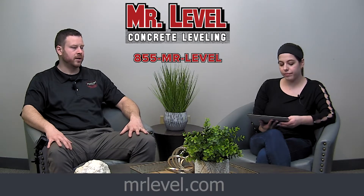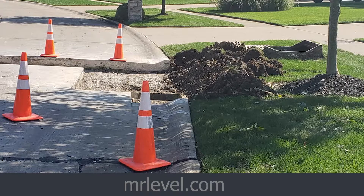The other thing that we do is we fix manhole repairs — this is a picture of the manhole repair, also known as a street sewer. We can go in and fix this situation with the concrete that's settled around it without holding the street hostage for seven days. Whenever you pour new concrete, you're really not supposed to drive on it for seven days. So the contractor has to do the right side of the street first, then the left side, meaning five or six neighbors are interrupted for seven days. Plus you can see what they did to this nice lawn as they dump soil right on it instead of trying to prevent it.